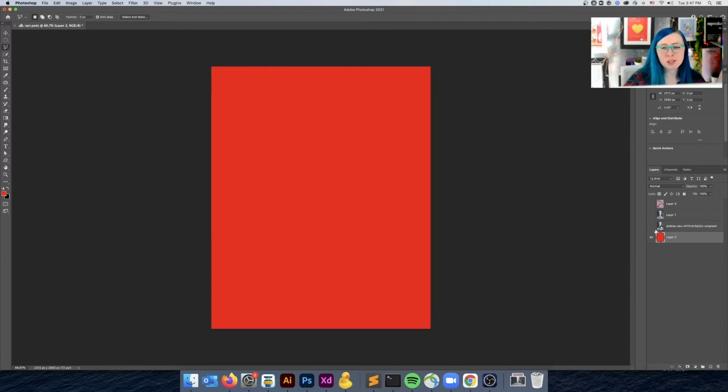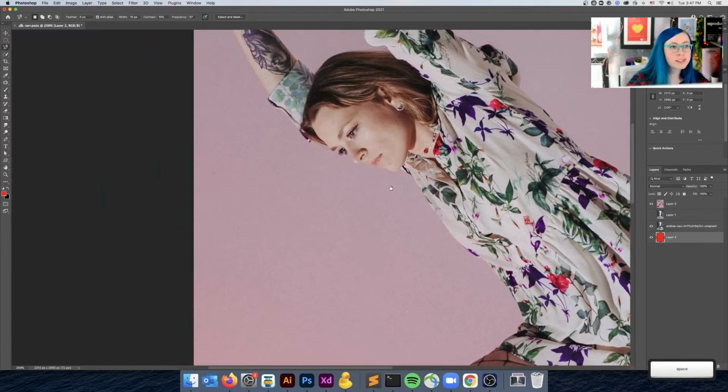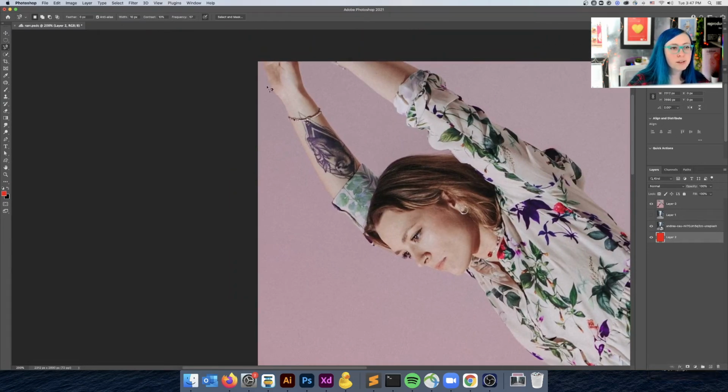Let's get back to our original point though. Let's get back to selecting our model, because ultimately that's what we want to take the background out of. Let's try now the Magnetic Lasso tool. The Magnetic Lasso tool tries to stick to the edges of whatever is closest to your cursor. So this is easier demonstrated than anything. I'm going to click and start a selection. I'm just dragging my mouse along and see how Photoshop is trying to detect the edges as I go. If I pull way out here, it will get some other stuff.